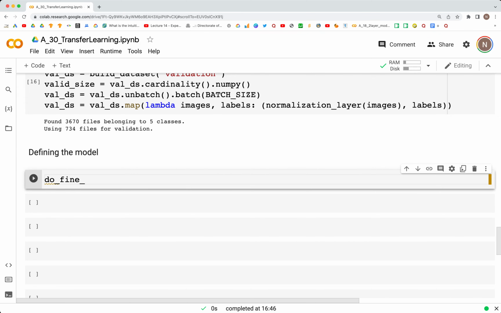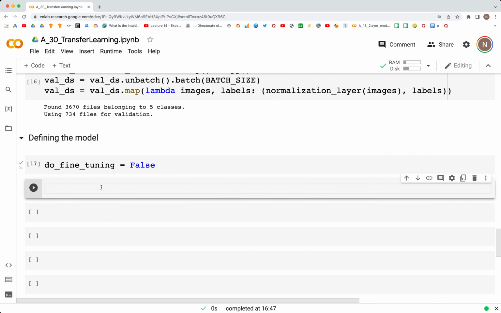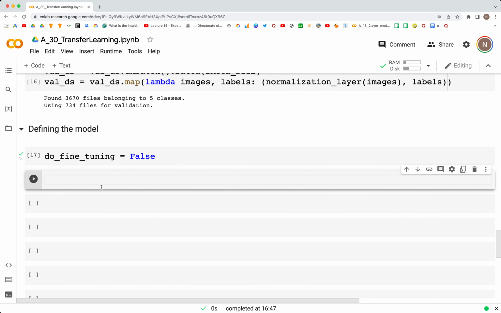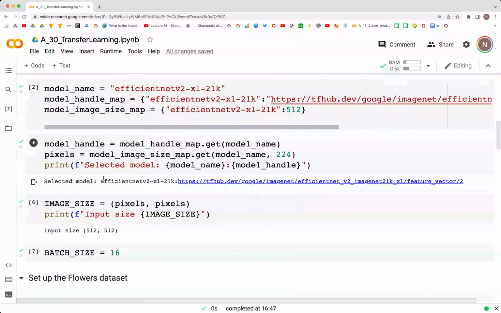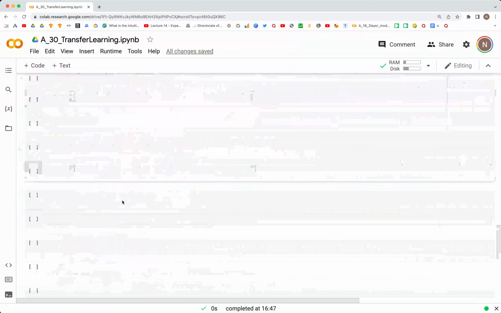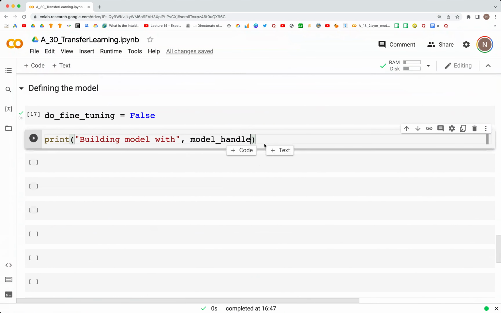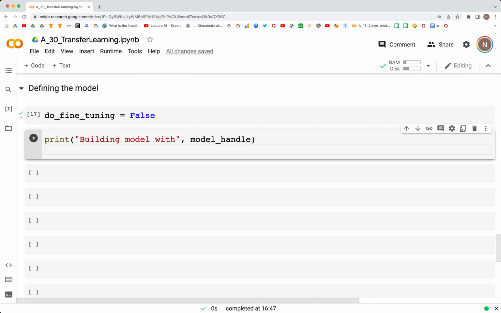So we'll create a variable do_fine_tuning is equal to false, and we'll build the model now. Print building model with model_handle, and that's going to be the model handle that we had created above, which is that particular model. And now we'll create a sequential model in Keras.